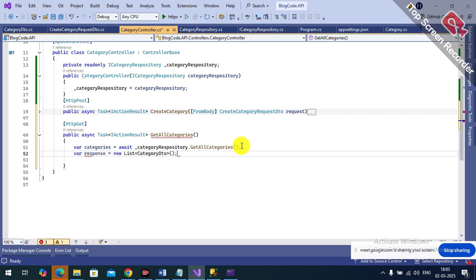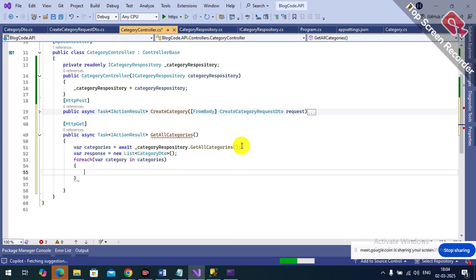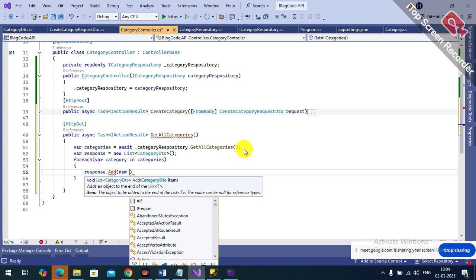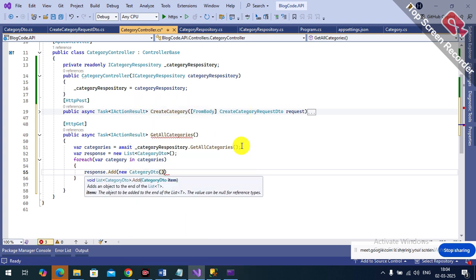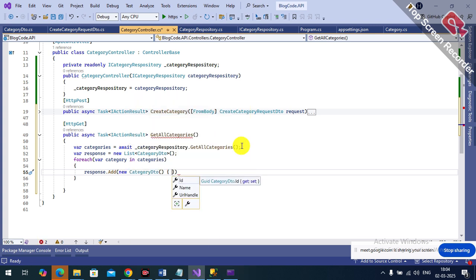Let me see, this one is a list of category details, right? We need to convert the domain model to details, and here we write the foreach where categories in the categories, and just response dot add new this one. You guys are aware about this one, right? I think.